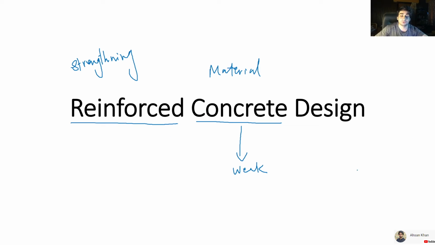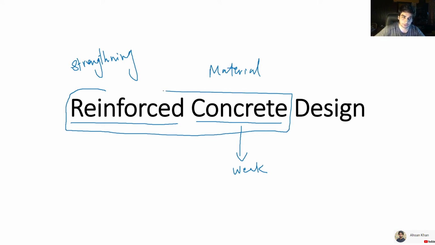That type of material that we add additionally to the concrete is known as a reinforcing material, or a material that is provided for strengthening the concrete. When we add that material to the concrete, the structure or member that we have created, which is the combination of concrete and another material, we call a reinforced member. Both of them combined are called reinforced concrete, and designing them is called reinforced concrete design.